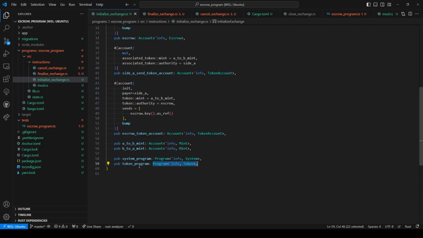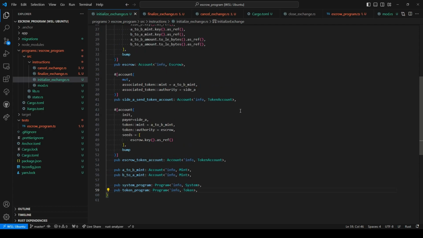Why do we need to use the token program within our context? Because we are going to transfer tokens from token accounts, and in order to use the transfer function, which is from the SPL token program, we need to specify this token program within our context.